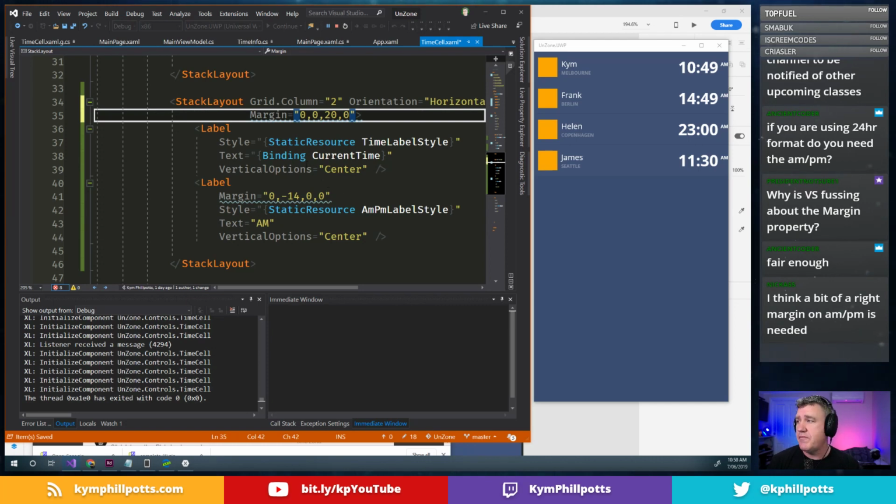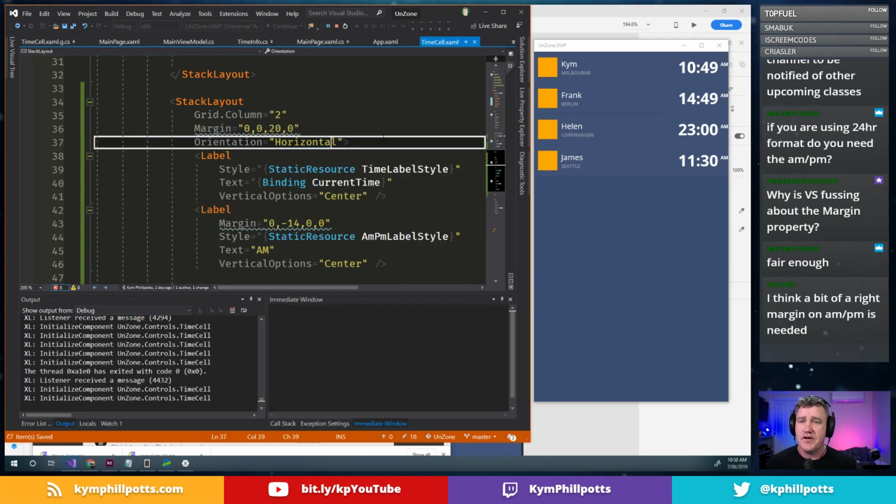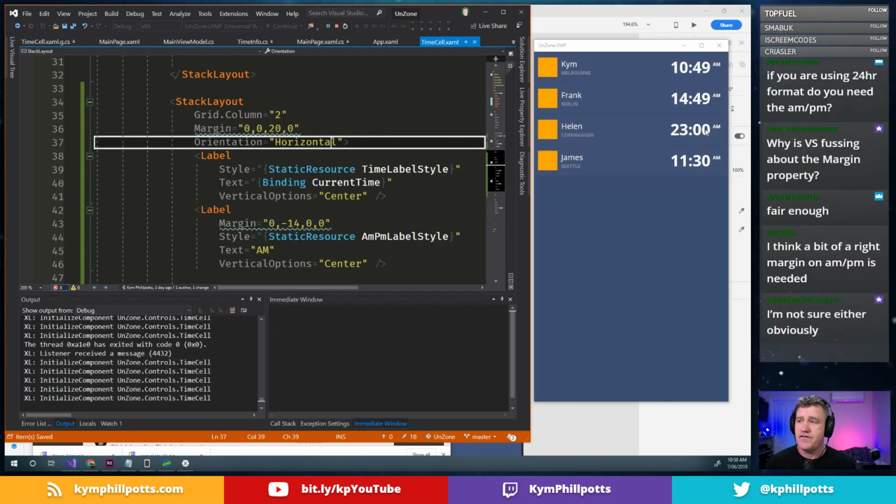Okay, so when you do a margin, yeah, so Nick mentions a bit of right margin. Yeah, absolutely. So that's left, top, right, bottom. So hopefully that will sort of bring it in for us. There we go. All right, cool. So that's looking a little bit nicer.